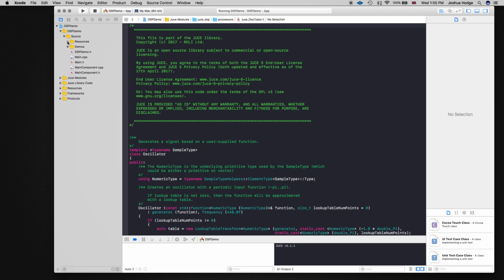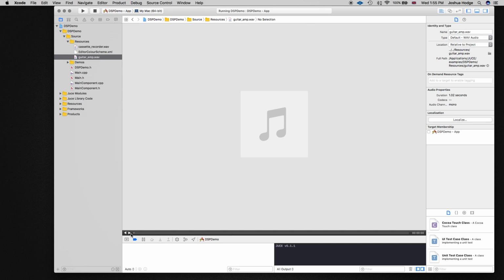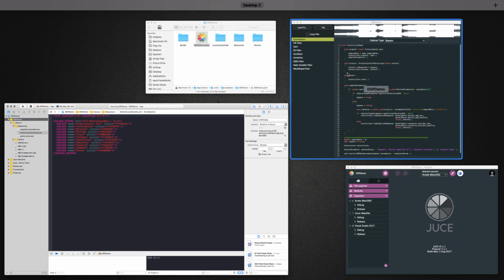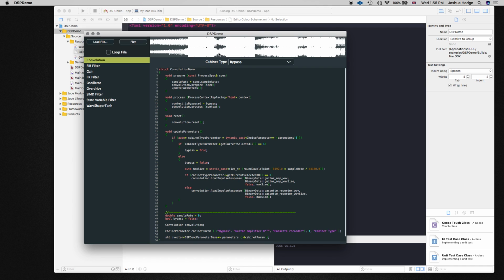Okay, so just to show you what's actually happening here, if you're not sure what convolution actually is. If I look into my resources folder here, we have a wave file called cassetterecorder.wav. So let's just play that real quick. Okay, so that's just like an impulse response. It's so short you can't even hear it. Got guitar amp.wav. So these are just impulses that have been recorded, and on a sample by sample basis, those are combined with our source material here. Like I said, this is something that we'll get into a little bit further down the road.